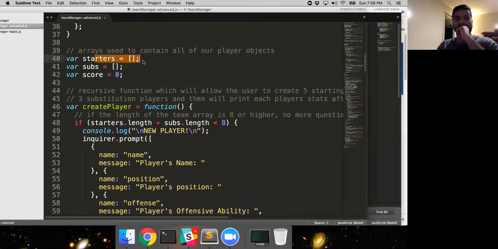Length is a property on the array, and it can check how many elements there are in the array. If those combine to less than 8, because remember that you can have a maximum of 8, 5 for starters and 3 for subs. Any confusion on that part? Yeah, you have to combine them.